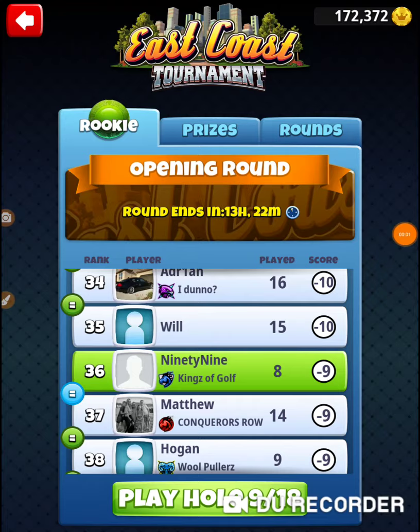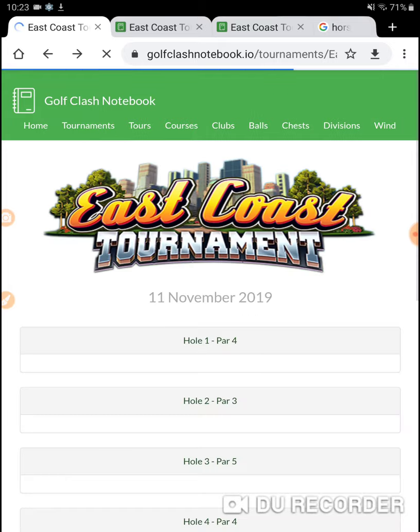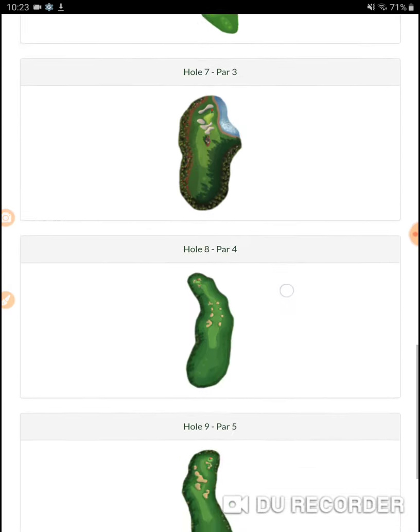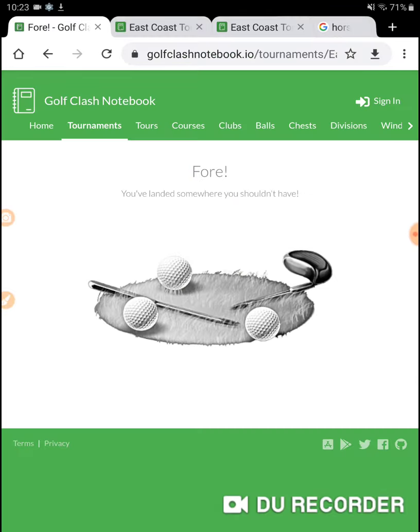All right, I'm on hole number 9 of the East Coast tournament. I'm in the opening round of the rookie division. Hole number 9 is going to cause me problems in this account because I have no clue. Yeah, they don't have those pages up.